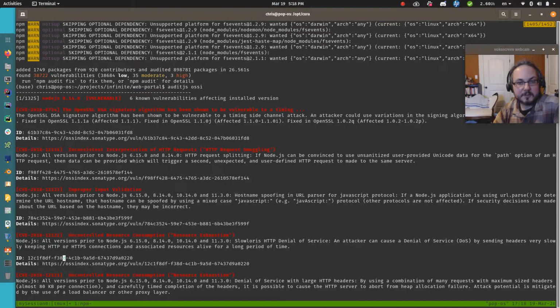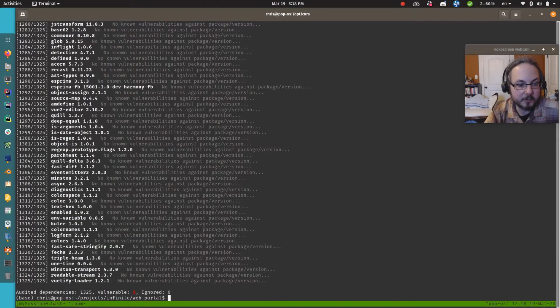Now, this may or may not be a problem for you in production because the version of Node that you're actually deploying against may not be the same that you're running on your developer box. But if you see this, you might want to go out and check and see what you are actually running out there in production. If it's, say, this version, you probably want to bump that. What I'm going to do is go ahead and just bump that locally right now and see if that goes away. So right now we have 5 vulnerable dependencies.